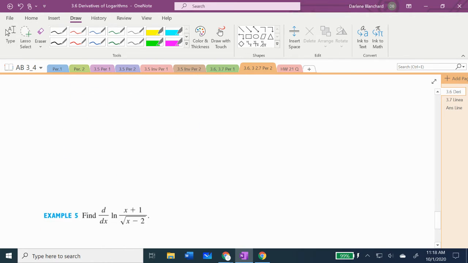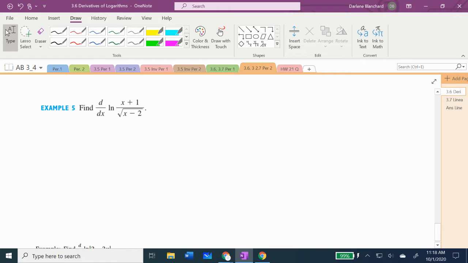Example 5. I have a big giant baby in my logarithm. But there's something special you can do with logarithms that you cannot do with any other type of function. If I did this derivative as is, I would have to start with the chain rule for using logarithm. Then I'd have to move to the quotient rule for the inside of it. And while I take the derivative of the bottom, I'm going to have to chain rule it. Wouldn't I like my life to be easier? Yes, I would, if I could. And I can with logarithms.